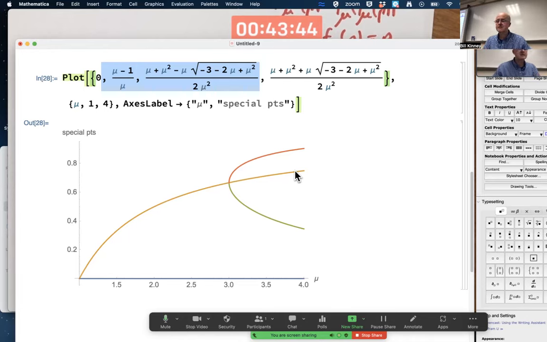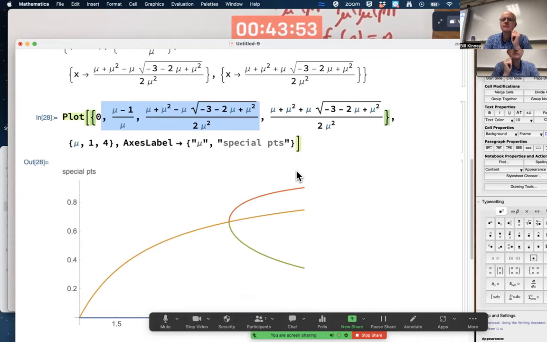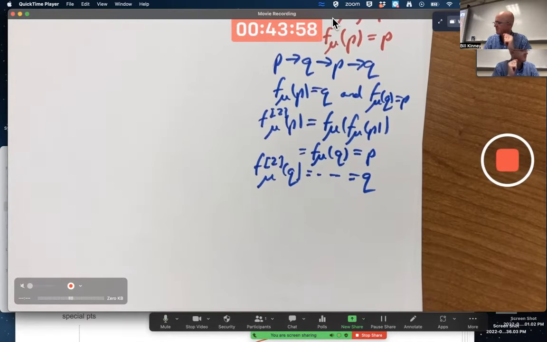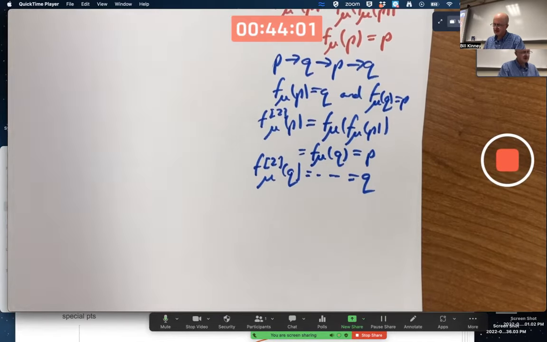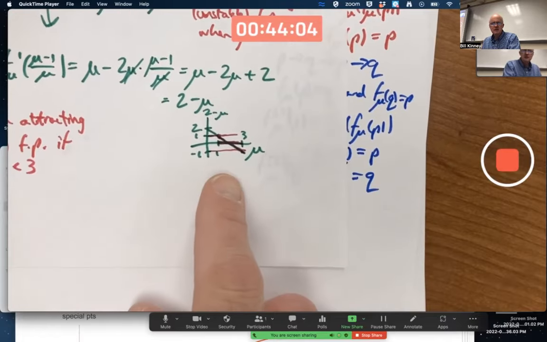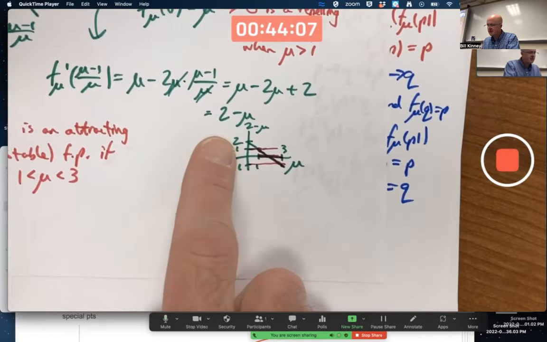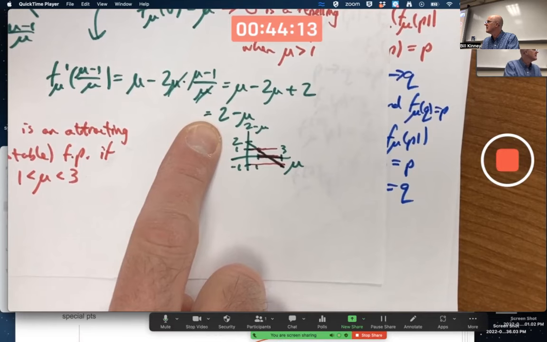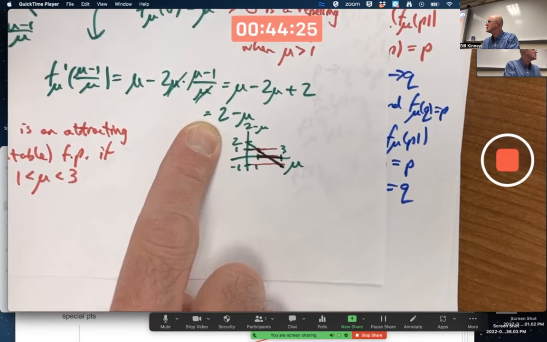So the first bifurcation point is mu equals 3. What's the next bifurcation value? Well, how did we find the first one at mu equals 3? We found it based on the value mu where this derivative equals -1 when you plug in the fixed point. It equals -1 when mu is 3. And when mu is bigger than 3, it's less than -1. Could we do something similar? Maybe with F2?